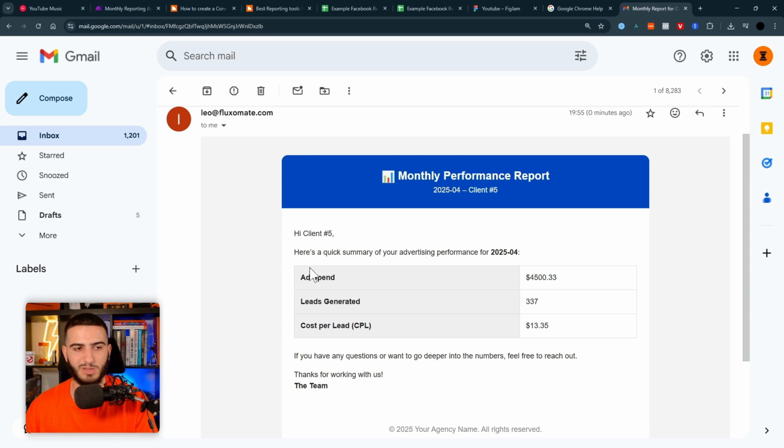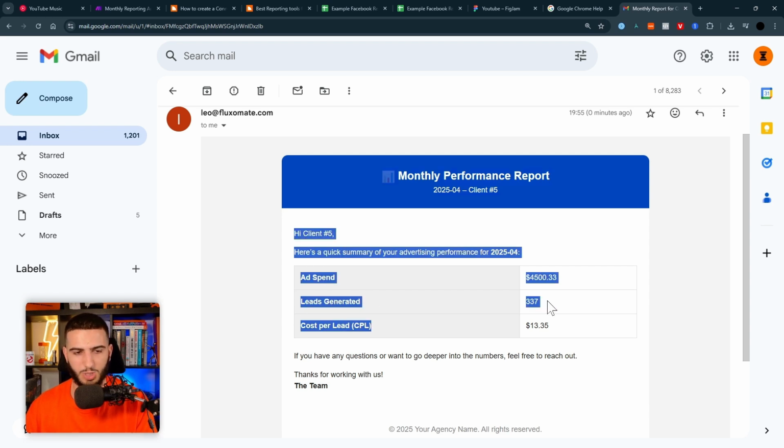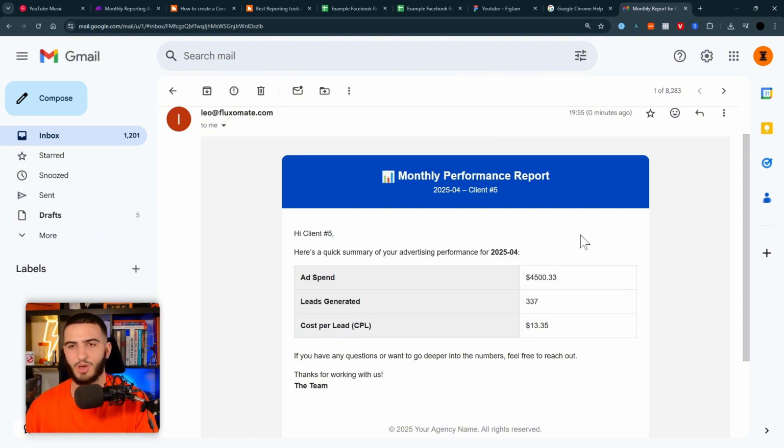As you can see, we have a summary of our results. We have our ad spend, the number of leads generated, and the cost per lead, automatically assigned in a kind of mini report. Now, you can do this on a weekly basis. You can do it on a monthly basis. There's so much you can actually do. And obviously, you can change this email to make it a bit more personal, add different branding and different things like that. Just go back and forth with ChatGPT or any sort of AI that you want to go back and forth with, whatever you spend your time talking to.